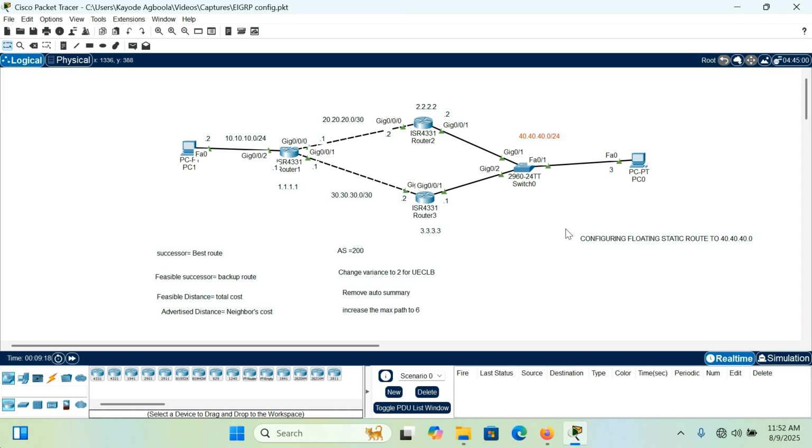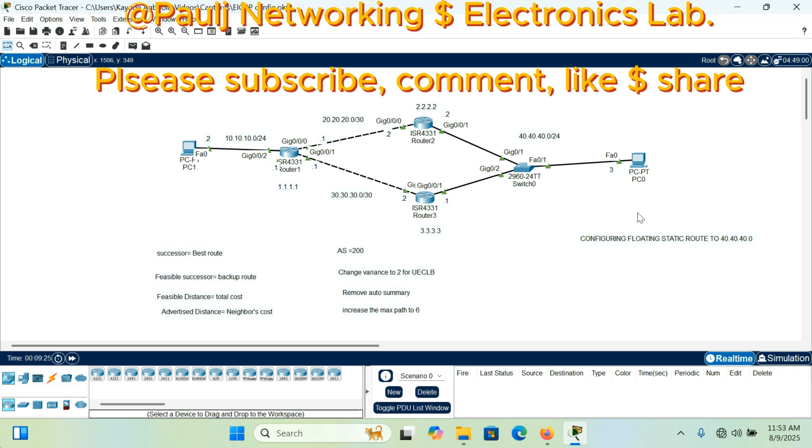So I will show you that. Then after I make the adjustment to the administrative distance of this normal static route and it becomes a floating static route, then the EIGRP route will not be displaced. That is, it will now be added to the routing table over the static route. Okay, so the purpose of this floating static route now is that it will be acting as a backup route. So whenever the EIGRP route goes down, the static route will be added to the routing table, then the manually configured route will be acting as a backup.